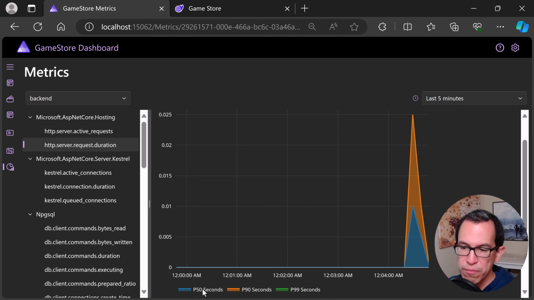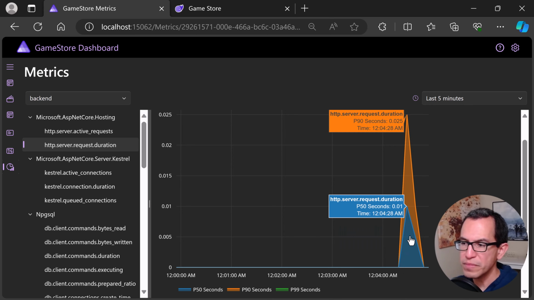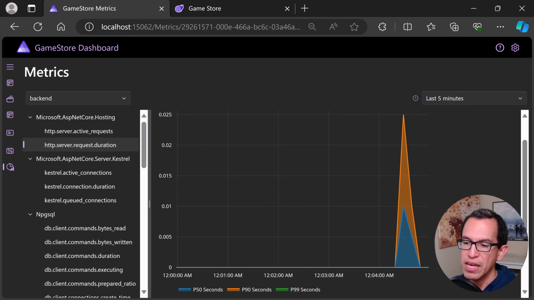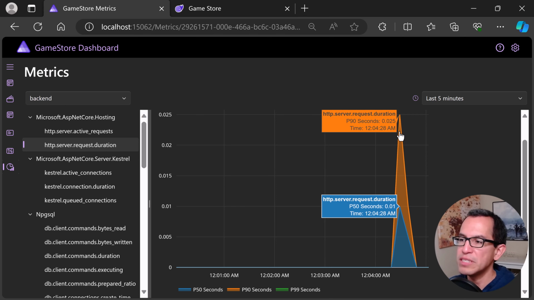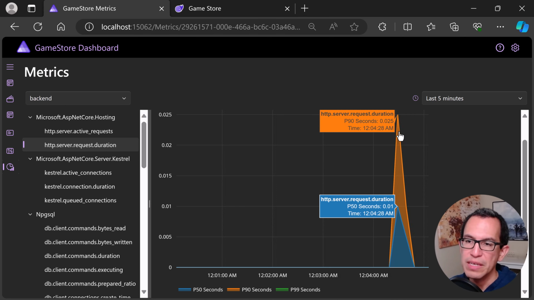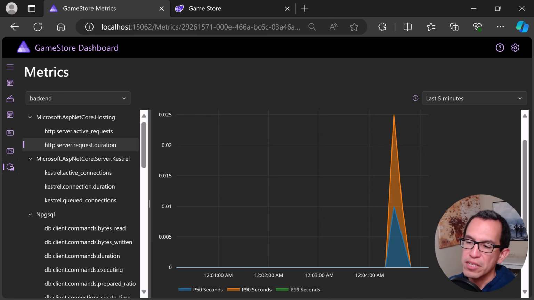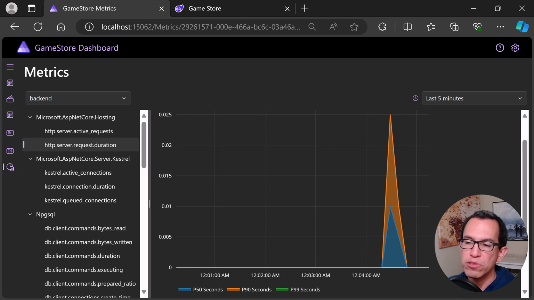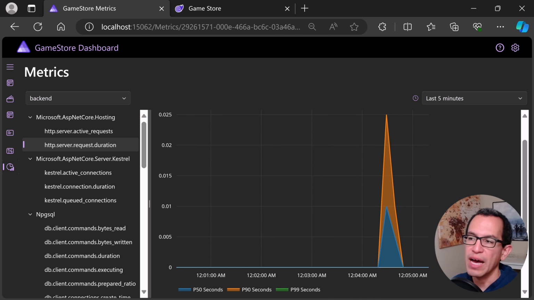Where your P50 means that on average, our requests are taking, as you can see here, 0.01, I guess those are seconds, right? 0.1 seconds. And then P90, most of the requests are taking 0.025 seconds. So still very, very good, right? So much better. That is a preview of what you're going to be able to see in your application later when you deploy it into the cloud, right?